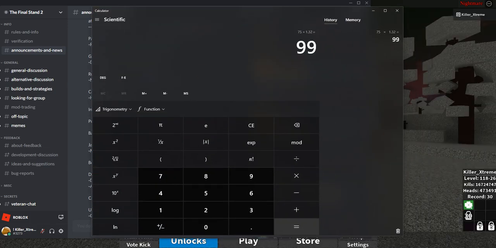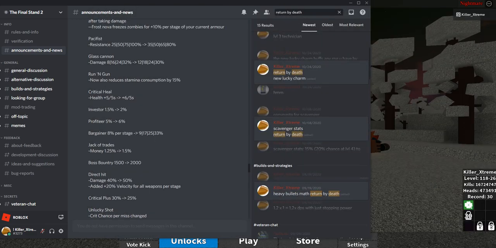So if you take 75, or I didn't word that right, but you sort of get it. 75 times 1.33 instead of 1.32. Instead of getting 99% back, you get 99.75% back. And normally you get 75% back. So this was a little buff. Cute. I still rated it about the same.